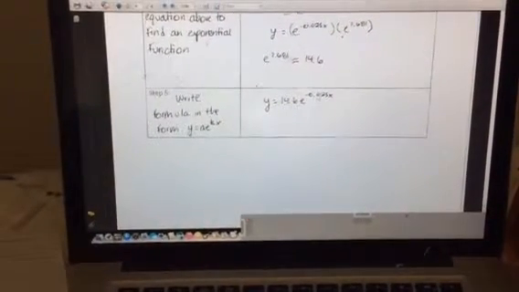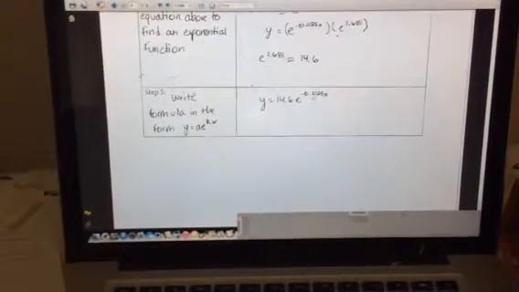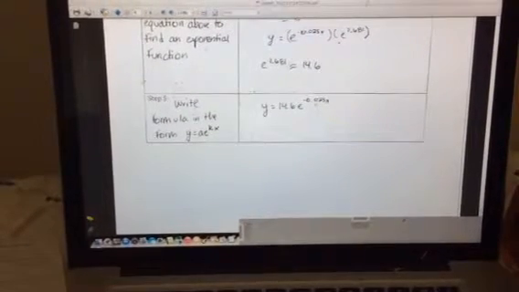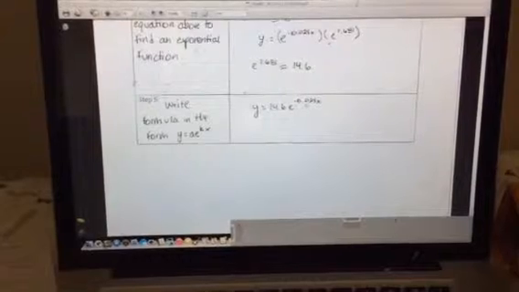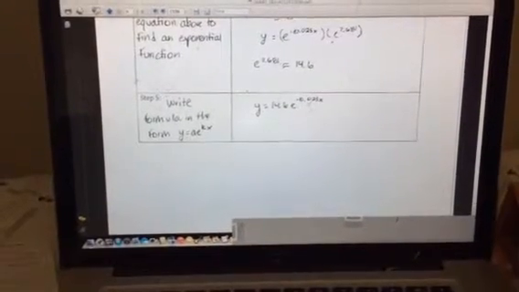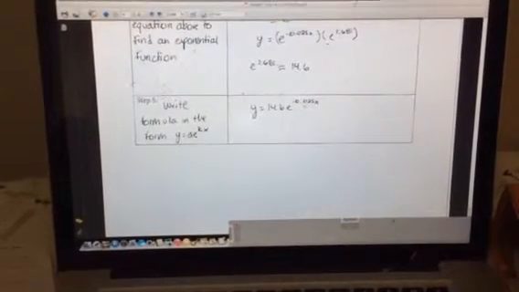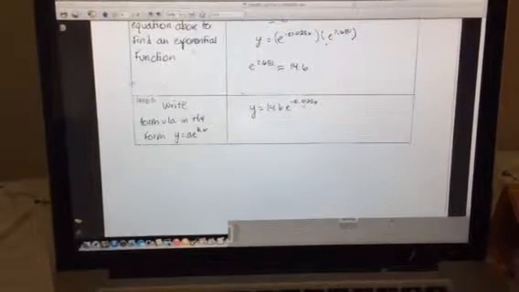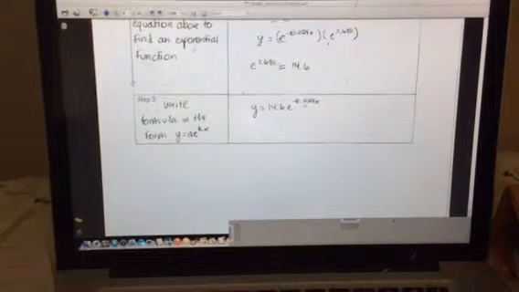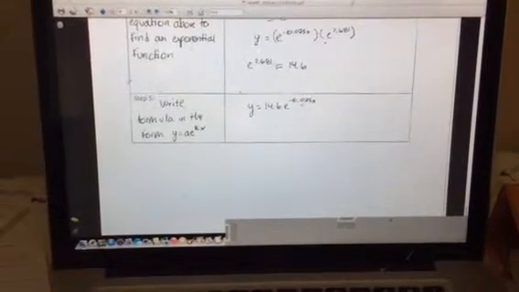What I want you to do now is work on problem number 7 on page 212 and problem number 2 on page 214. These are part of your homework, and it's dealing with the same exact thing. So right now, if you need to go back to look at any of these steps, you can, but work on problems number 7 and number 2.